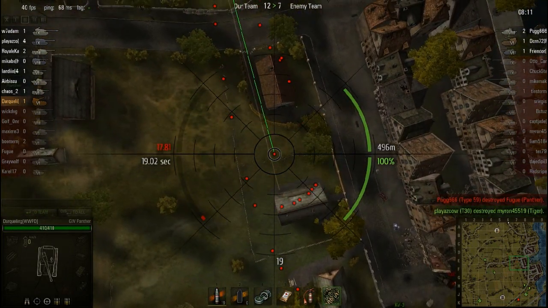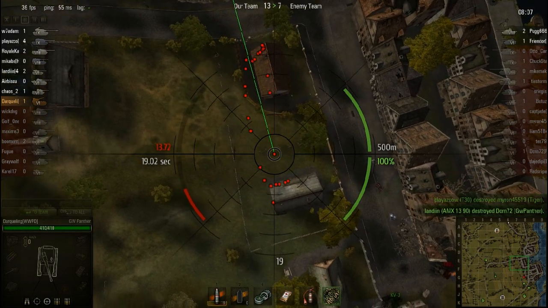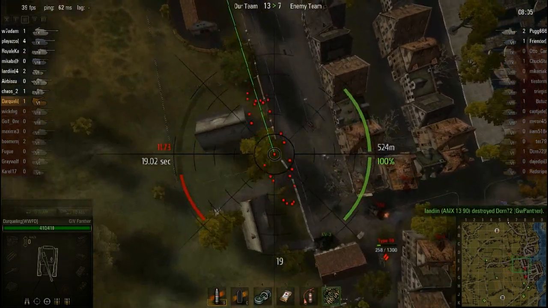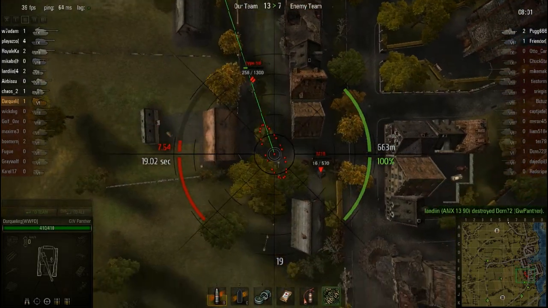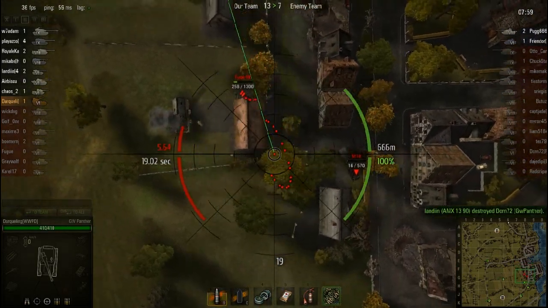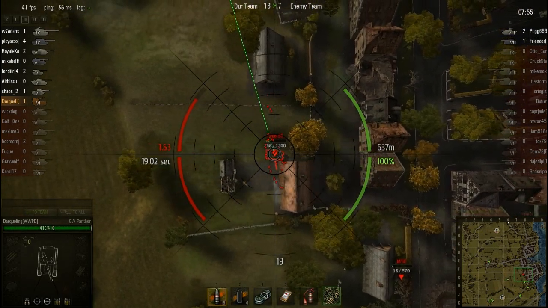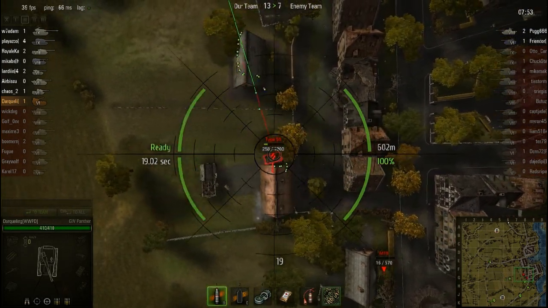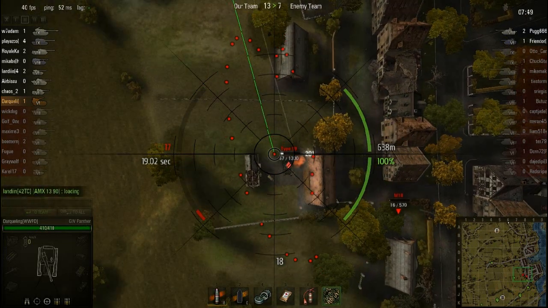Take a wild shot. Nope, missed him. Okay, so all we have is that Type 95, which shouldn't be too much of a problem. And then the M18, which got all the way down here real quick. That thing moves fast. Let's see if I can't pop this little 59 real quick. Need him to come back out. There we go. Come on, get him.